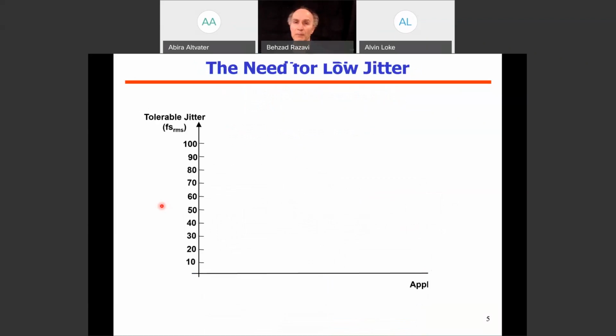All right, so let's be a little more quantitative and see what kind of jitter values we might need in the near future. In wireline transceivers, we are looking forward to 224 gigabit per second transmitters and receivers, probably working with PAM4 signaling. And in that situation, the symbol period at the output is about 9 picoseconds. So that means that the jitter we can tolerate in the transmitter is about 100 femtoseconds RMS. That's okay. The frequency, of course, is very high, and the jitter is relatively low.